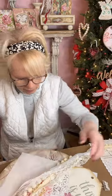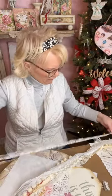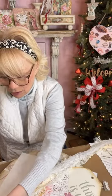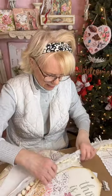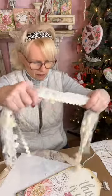Now, I am expecting a package today from Amazon. I will let you know when it comes. You know, I don't tell you anything if it's no good. But it's a bunch of beautiful lace ribbon that I purchased from Amazon. It looks amazing for the price and everything, so that's why I'm a little leery, but we will see. I'll let you know.